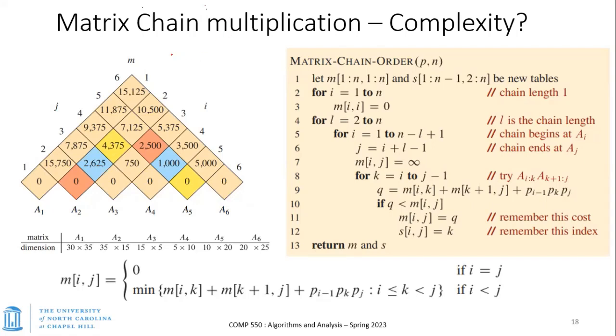So time versus space, time complexity versus space complexity. It should be kind of obvious. We've got a loop over here for L is equal to 2, then for I is equal to 1, and then for K is equal to I. We've got 3 nested loops, and without going into too much detail, it basically comes out to be a triple nested loop, and the maximum would be, because the size is n, n cube. Okay.